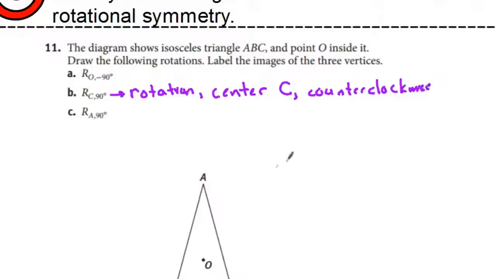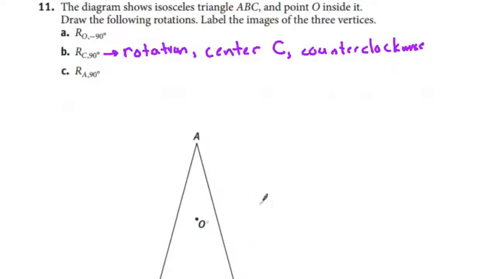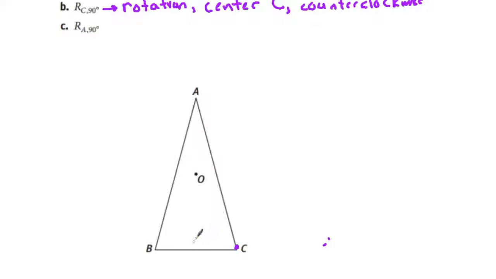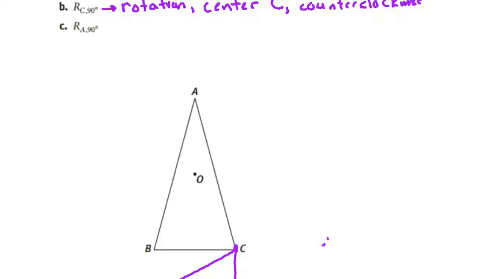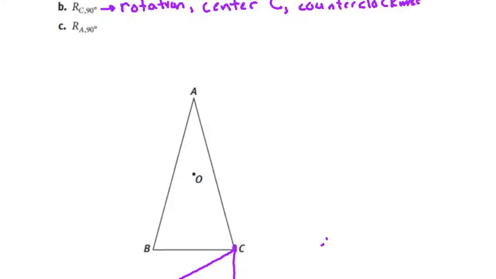Okay, so let's try that out. So if my center is going to be C, that means this whole thing is going to hinge around that point. And if it goes counterclockwise, that means that instead of going as a clock would go, this is actually going to go this direction. Okay, so as I rotate this 90 degrees, this is going to basically drop down here, and it's going to face this direction like so. So C stays in the same spot, A ends up pointing down here, and B ends up being there. Okay, so that kind of gives you an idea of at least what's going on with a rotation off the coordinate plane. Again, we don't do it very often. We tend to stick to the coordinate plane, but it helps us if we ever end up in that situation.